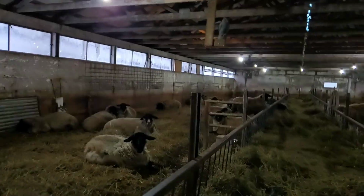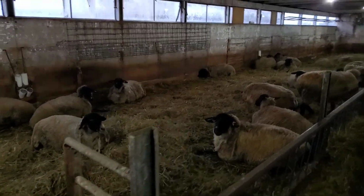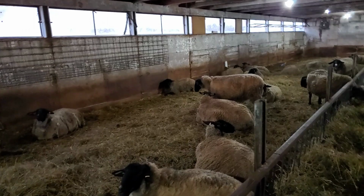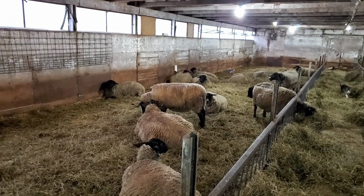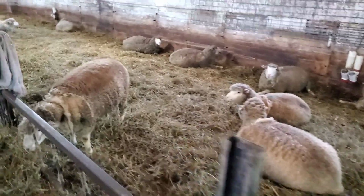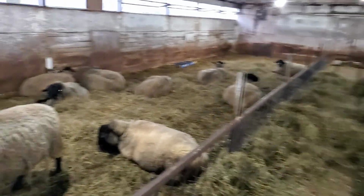So we're just finishing off. I'm thinking some of these Suffolks are open. This is the last remaining of the sheep. There may be a few that still have some bags on them, but I'm thinking a good portion of these will be open. The Dorsets still all have others underneath them. I think there's only a couple Dorsets I would question that would be open. So yeah, I'm going to feed up right now.